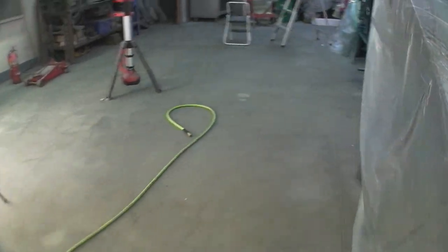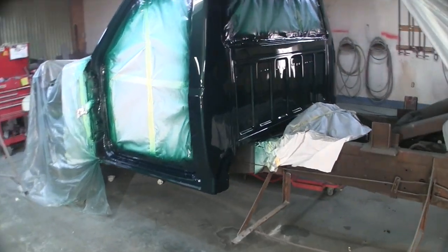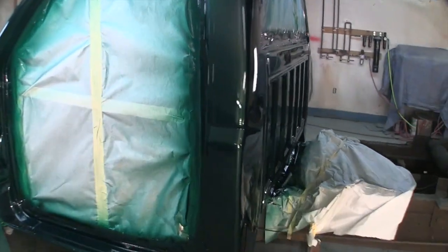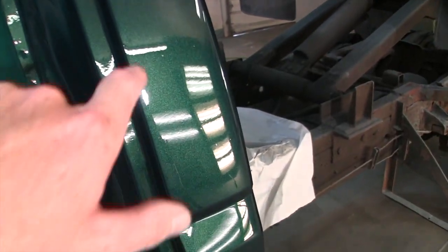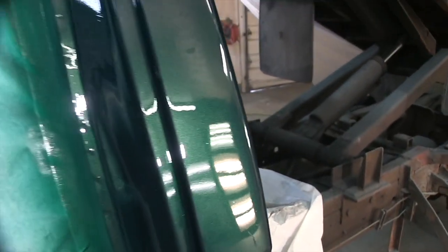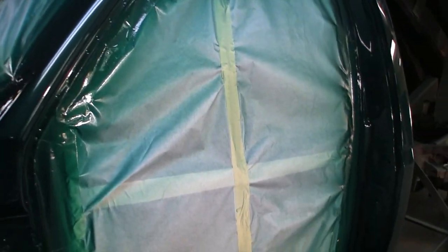Alright, we're going to have to come up with some different plan for the camera because I can't get a good angle for you guys when I'm spraying. And you saw how cloudy it was in here when I sprayed. Not too terrible, got some dust in it. A lot of dust on the roof, but what are you gonna do? I can scuff that out. It's not all peely and nasty.